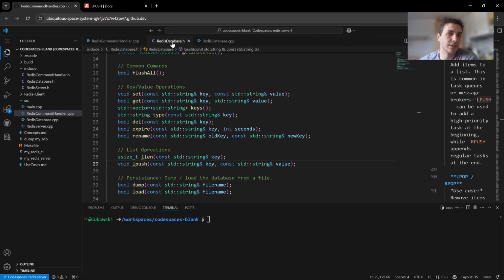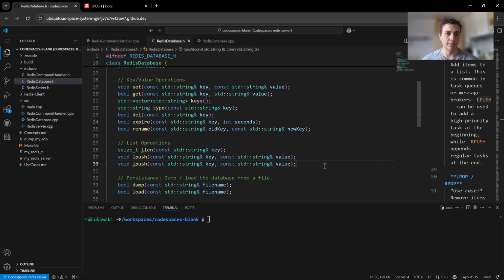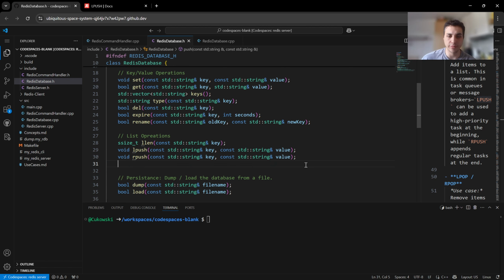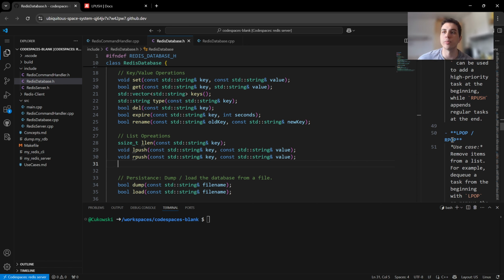Let's just continue with RPUSH, which is very similar to the LPUSH, so I will just copy the name and change L to R, and it is the same thing. While we are here, maybe we can also do more, and I also want to do LPOP, RPOP, LREM, LINDEX, and LSET, or whatever is in the list. LPUSH, RPUSH. Okay, let's do LPOP, RPOP.